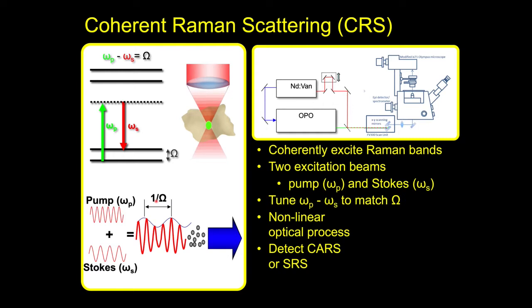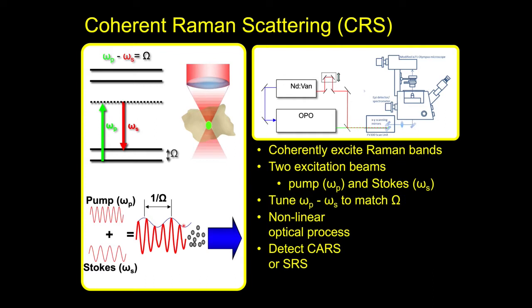And we choose the wavelengths or the frequencies of the pump and Stokes beams so that the difference between them precisely matches a Raman mode that we want to excite. By doing this, the pump and the Stokes beam interact and they beat together, and the beat between them precisely matches the frequency of the chemical bond that we want to excite. And by doing this, all of the chemical bonds at that specific frequency are coherently driven, which creates a very strong and directional coherent Raman beam.